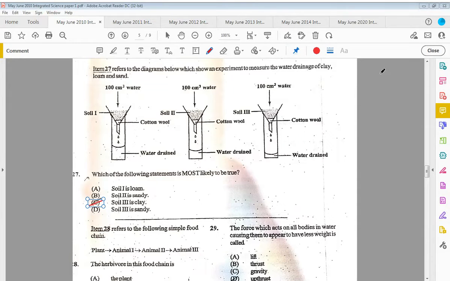So remember the different types of soil and their linkage to water drainage. Remember, sandy soil doesn't retain water well, so we lose a lot of water in a specific amount of time compared to loam and clay soil. Loam soil is more in the middle, and with the clay soil the least amount of water will be drained within that specific amount of time. So it's actually going in order of sandy soil, then loam, and clay at the end.